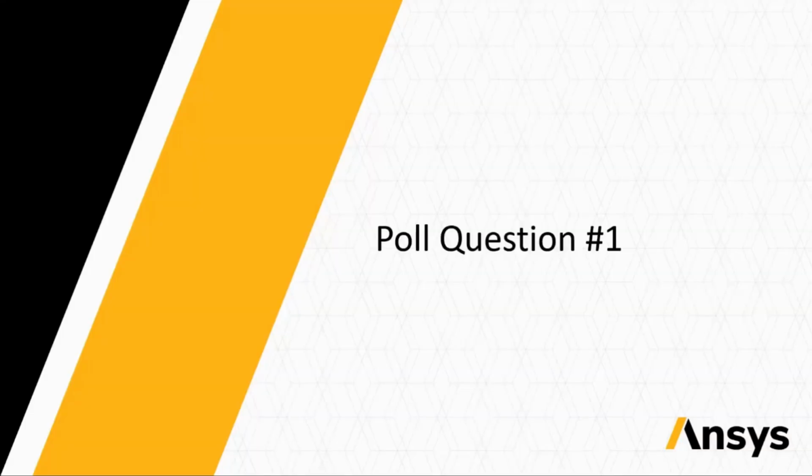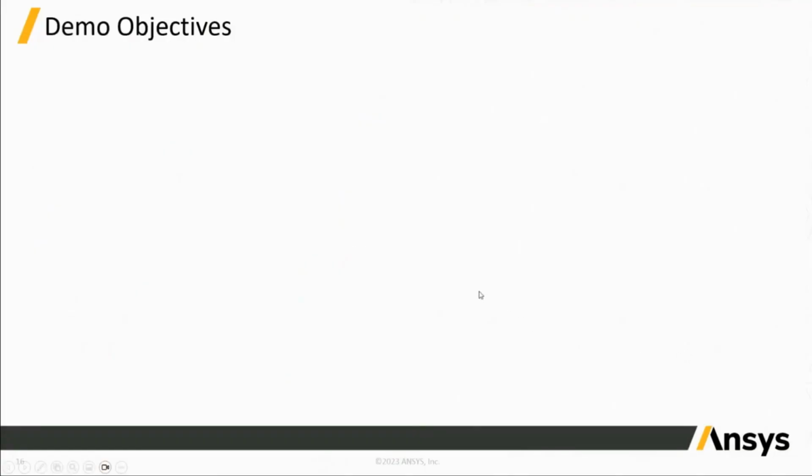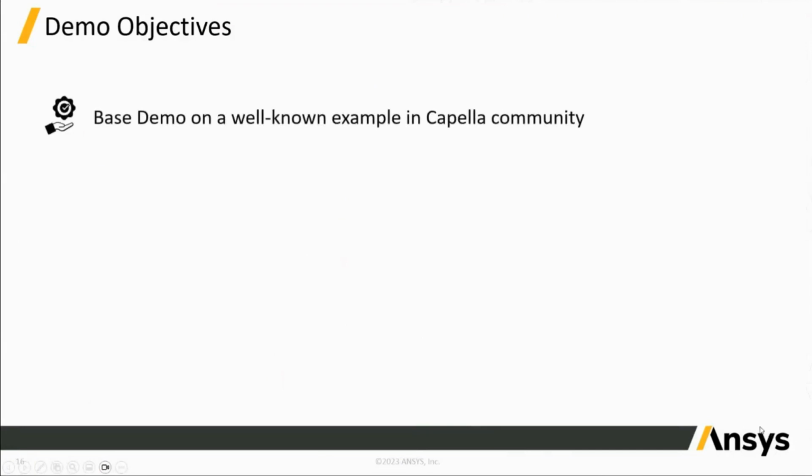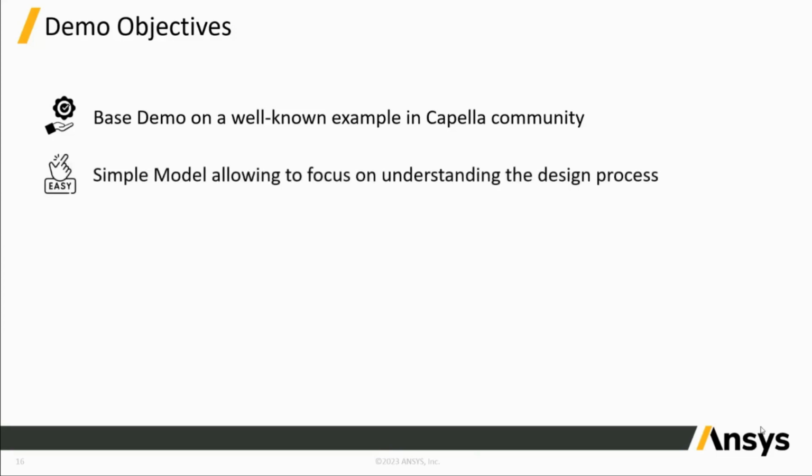All right, perfect. So I'm glad it worked. So we will transition over to the technical demo. So hopefully you still see my slides. So regarding the demonstration objectives, I have listed a few, and it's really important, right? I want to be fully transparent with you. This demo is based on a well-known example in the Capella community. So we wanted to use something that is known by the community, so that it can resonate with you guys, and it will also be based on the Arcadia methodology.